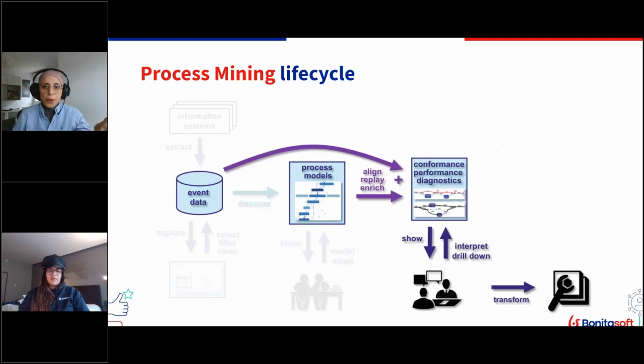Now, once we have a process model, whether it's been automatically discovered from the data or previously modeled, we can compare the data against the model using what we call alignment and replay techniques. This comparison allows us to calculate various metrics to assess the performance and conformance of the process. For example, if a process is modeled just for documentation purposes, conformance checking techniques can verify whether we are deviating from the intended behavior that's documented in the process.